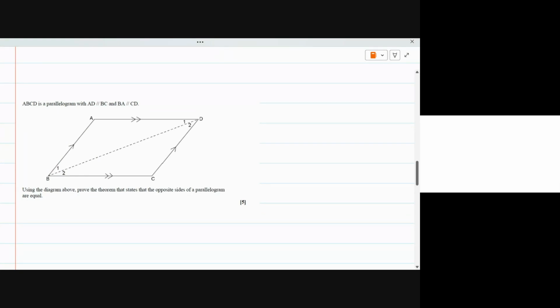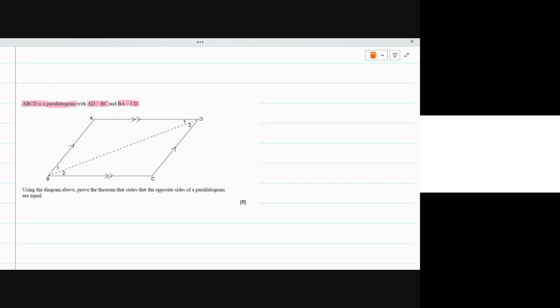All right, I want us to look at this example over here. Look at this example that we've been given here. It says, ABCD is a what? They tell us in this case that it is a parallelogram, and they tell us that AD is parallel to BC. They tell us that BA is parallel to CD. So as soon as we see parallel, we already know that we're going to use our angles, either corresponding or co-interior or alternate. One of these will come up.